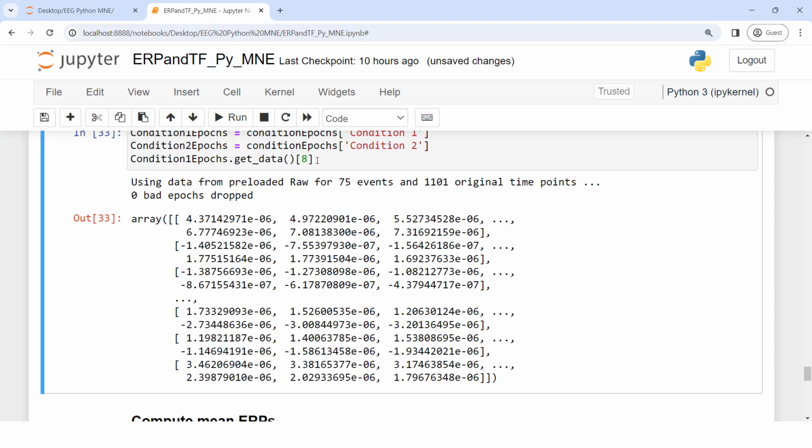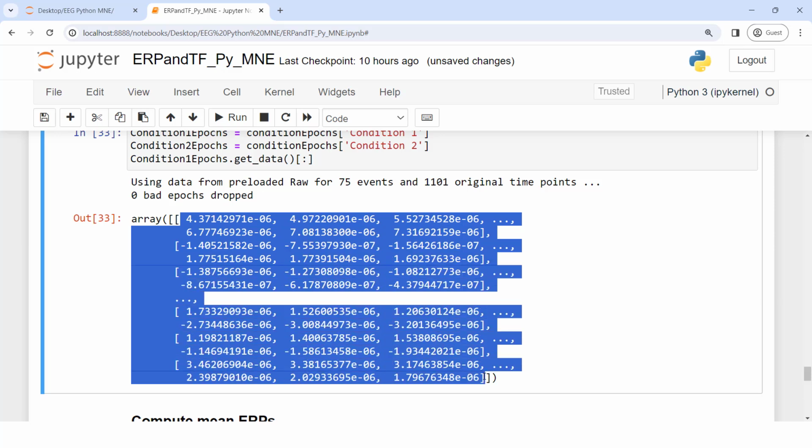This means that if instead of 8 I put a colon here, it will give all data for all channels. And if I specify the channel index, say for example 1 channel, it gives me data for 78 epochs for that electrode. I'm highlighting here 78 of these data.